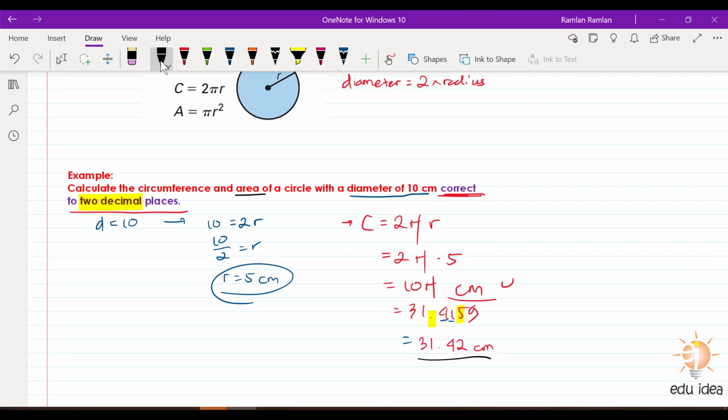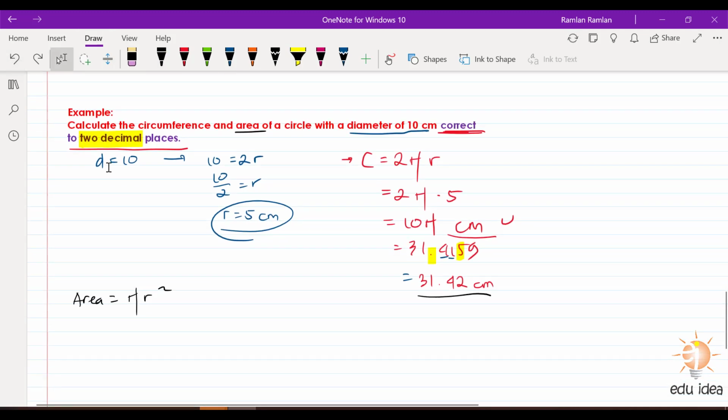Now we are going to look for the area, okay? So again, for the area, we have the formula here, which is pi r square. Remember that after you get the value of r, you only need to plug it into the formula. So just plug that 5 into the r. Remember that most of the time, guys, if you want to substitute the value of a variable, put a bracket on it, okay? And then put it into the calculator, and here we have pi and then bracket 5 square. If you put it in the calculator, you get 25 pi centimeter square.